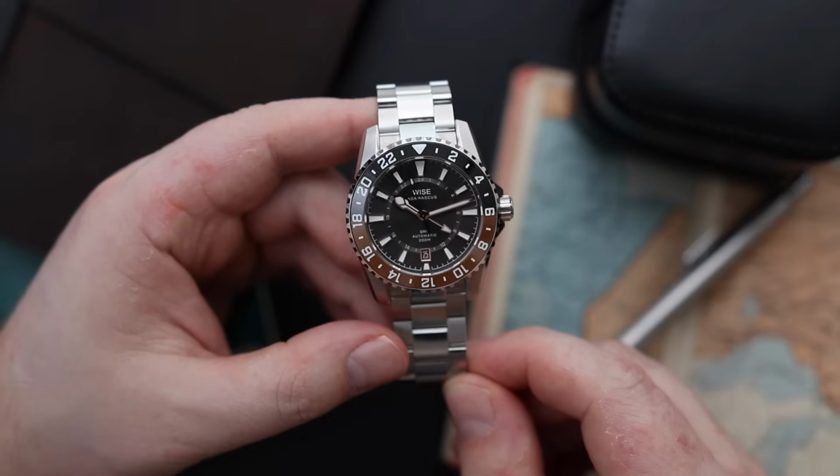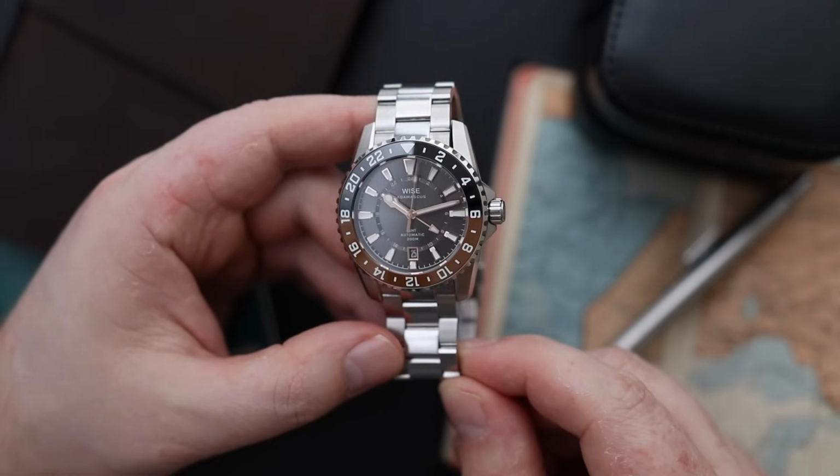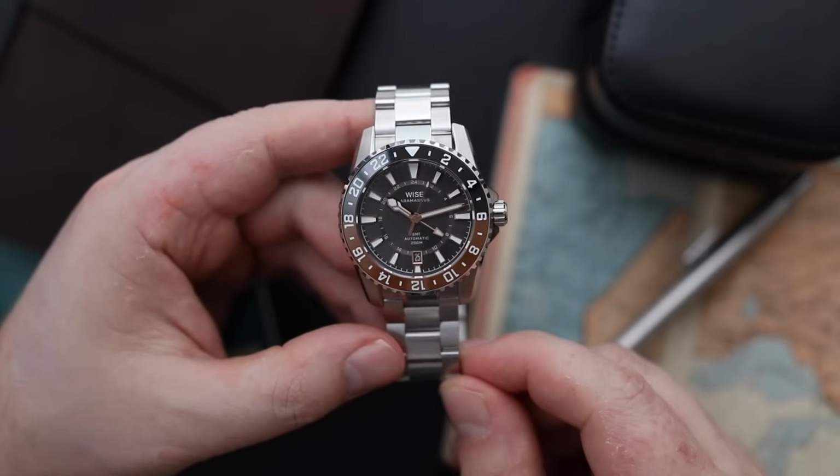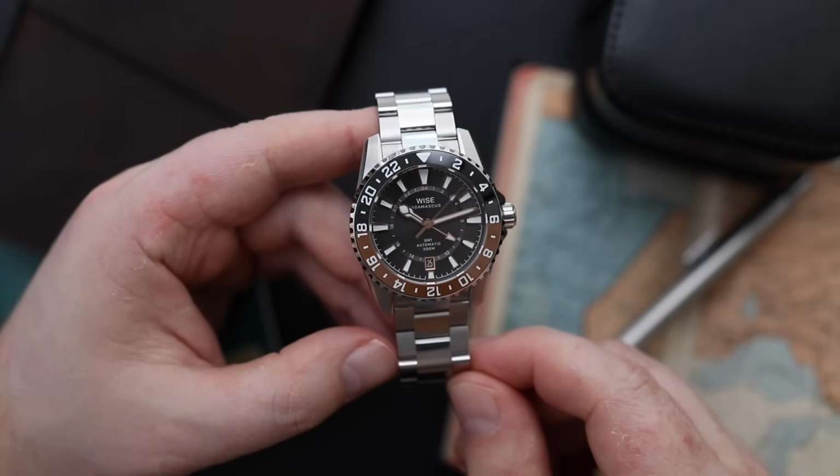When you go on their website, you will see it like the first thing that pops up, and you can use that promo code to save another $50. So this watch becomes $710 USD, which is one hell of a deal for these types of finishes. But the finishes and the fancy steel are not the only two things that this watch offers.